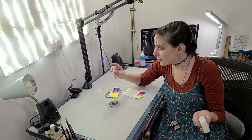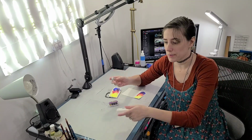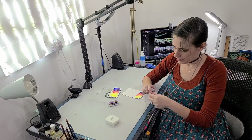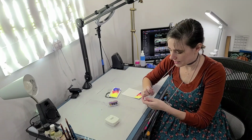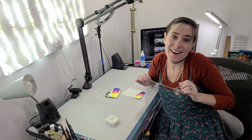And then, you could even bring something like this. Now, again, this is glass. A plastic one would be better. And on a necklace like this, you could even just attach it as a charm. You know what I mean? You could put a little chain around the top with a couple jump rings and then just attach it. You could wear your watercolor studio with you everywhere you go. I mean, why not?